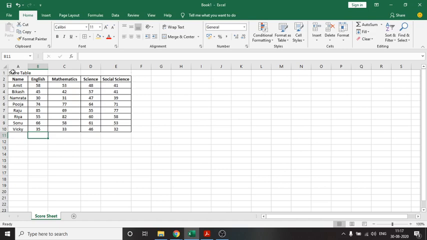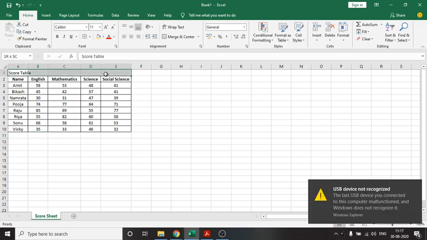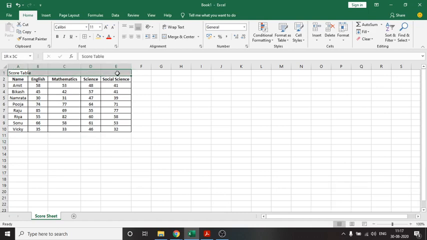Right. So I want the score table to be at that position where the entire table has been prepared. So my score table should consider all these column spaces and come at the middle. For that I want this margin center to be used. So I will select the entire range for which I want the data to be merged. I'll merge all the columns and bring this score table to the center. So I will take the cells to be merged first.